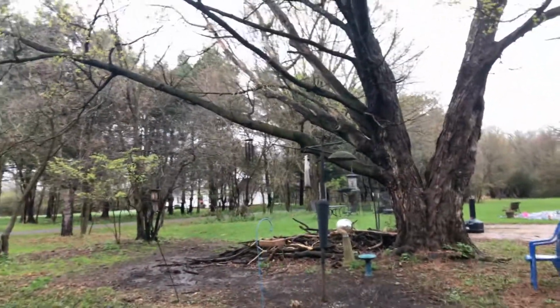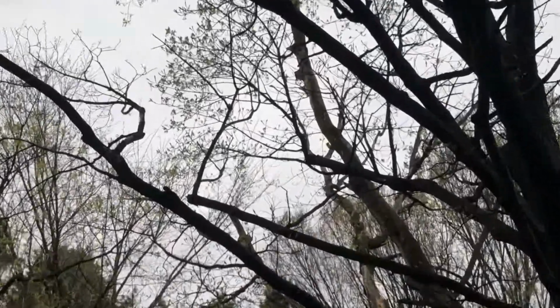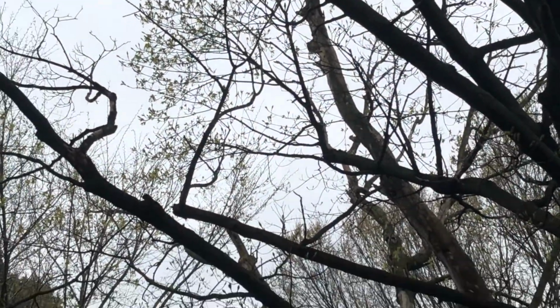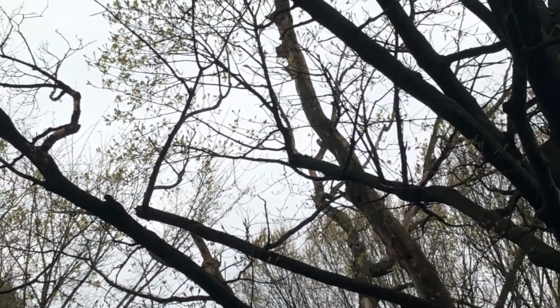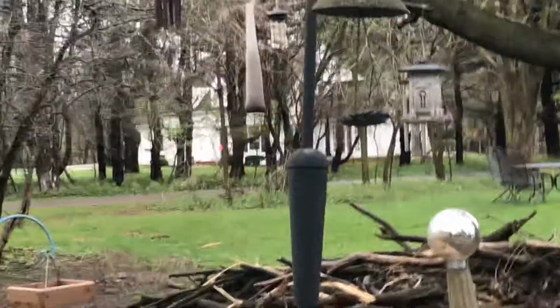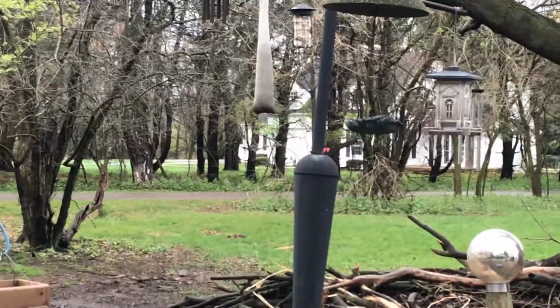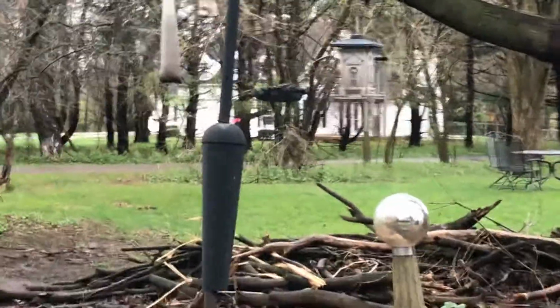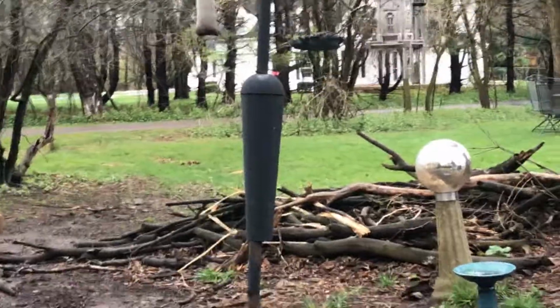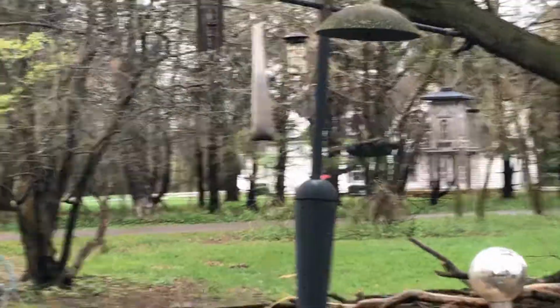Now, if we look here today, there is Mr. Red-bellied woodpecker. Let's see if we can get up there a little bit. There he is up there. You can see him right there. He's actually feeding his babies right at the moment. Had some interesting things at the bird feeder this morning. We had what's called a rose-breasted grosbeak. Very pretty bird. He's all black, with a white chest and a little bit of red. They're migratory birds, so they must have just come. I hope he and his wife decide to settle in the area.